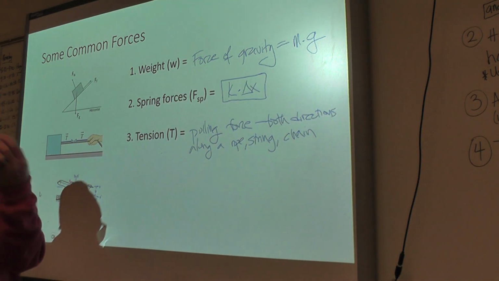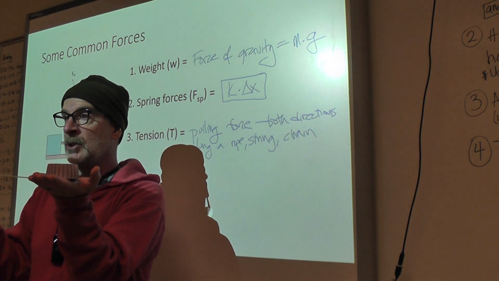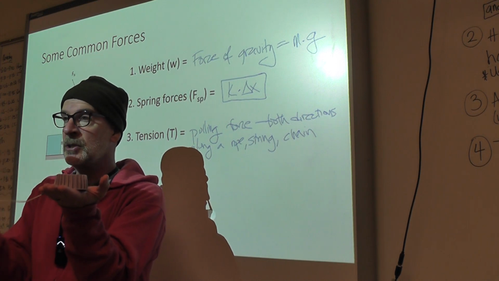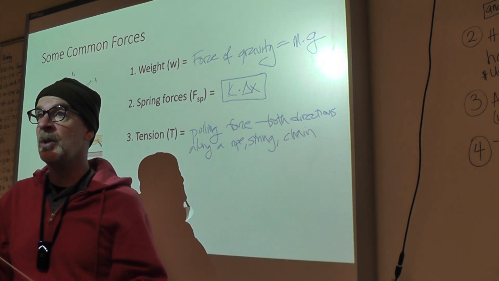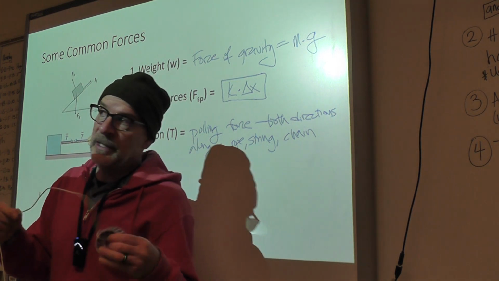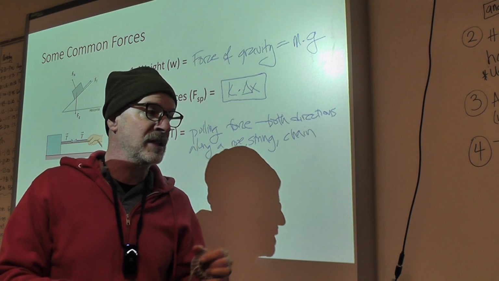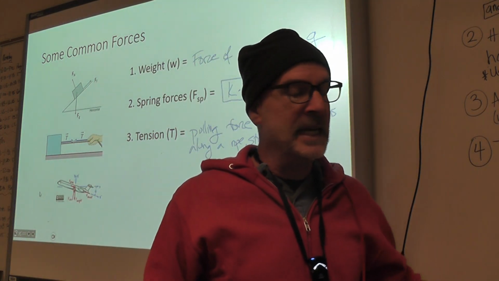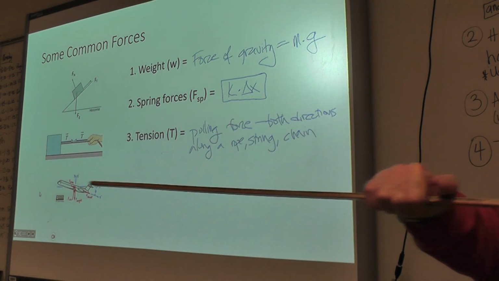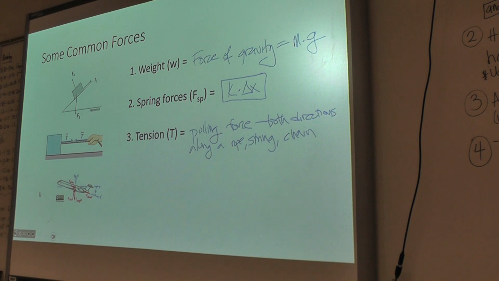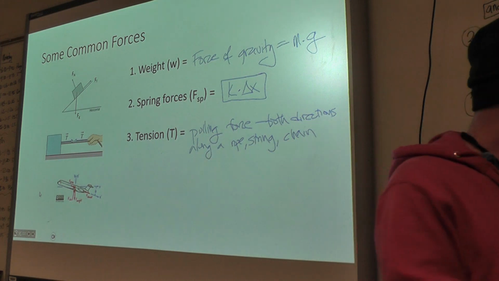If I have this eraser and I want to make it go to your right, I can't do it with this string. But I can pull it, I can make it go the other direction toward your left by pulling on the string. That's weird. I mean, it's not weird, but it's a little bit unusual. It's really different, for example, from a stick attached to something. If I take a stick and I attach it to this eraser, then I can pull the eraser or push the eraser. I can move the eraser whatever direction I want, because the meter stick is a rigid body, but a string or a cable isn't.